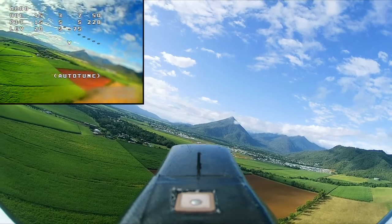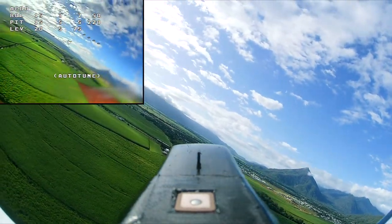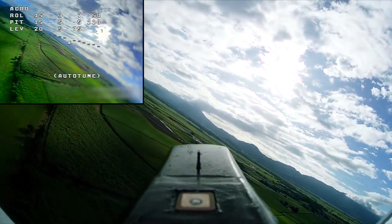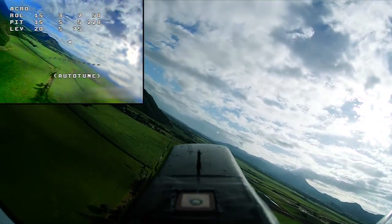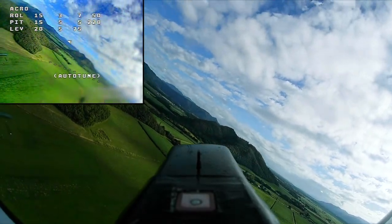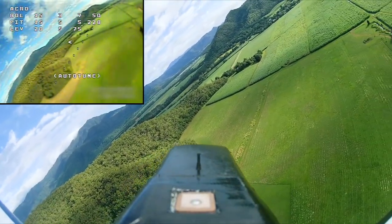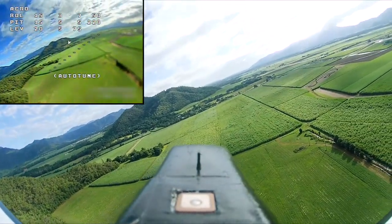And you can see it drifting. There's a lot of horizon drift. So if anyone can help me there, it'd be greatly appreciated, because I'm a bit lost with that one. It does improve though, so I didn't worry about it too much. It was just annoying while I was flying, seeing it move like that. Hopefully it's just the auto-tune.